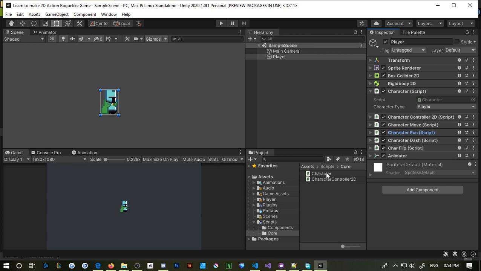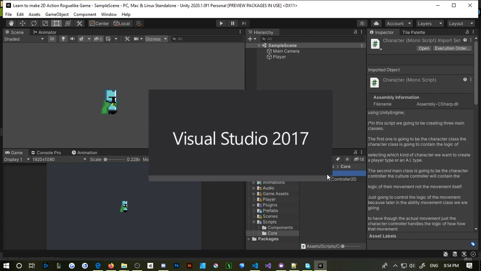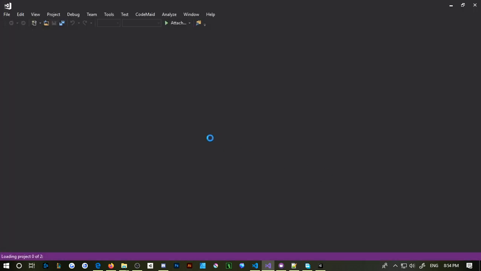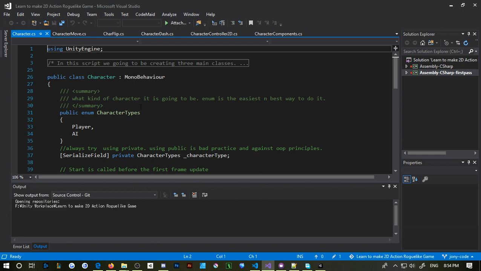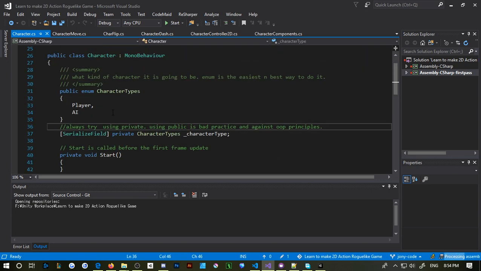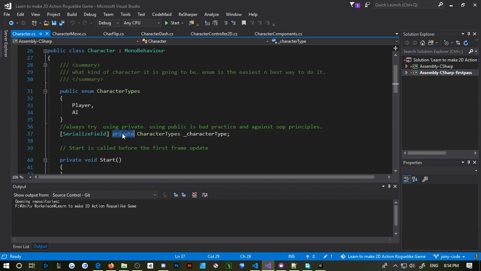So if I open the character in my Visual Studio, you see over here we're saying what our character is going to be, an enum or not. Also, I would suggest using a private serializable field whenever you can, and please do not try to use public.